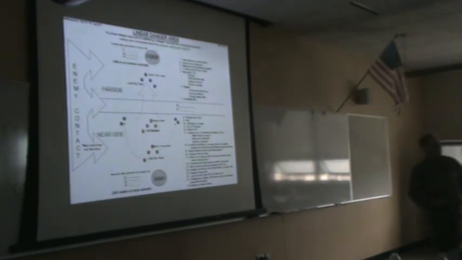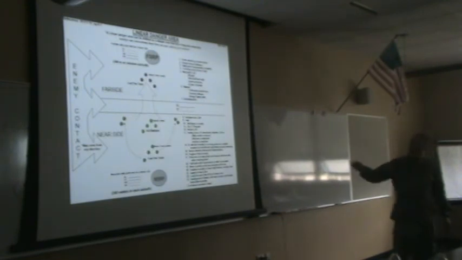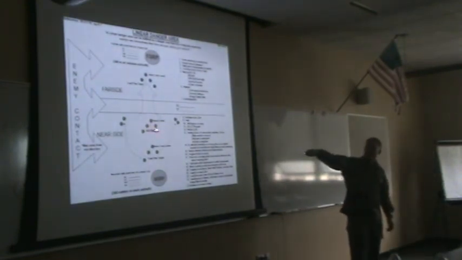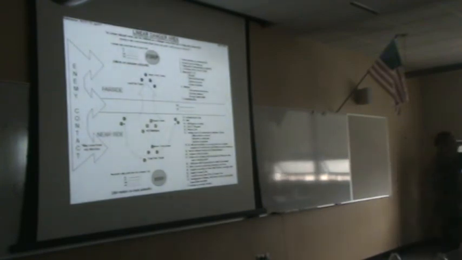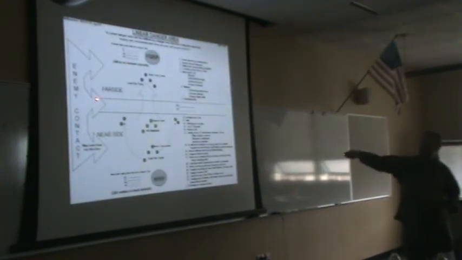Is this an LDA that I meant to cross, that was part of our plan? Or did we just get off course and now we're on a different LDA? Okay, all those kinds of considerations. Also, he's going to look for a crossing point. Right? Again, a crossing point has cover and concealment on both near and far side. Okay, and it's away from intersections, all that kind of good stuff. He's also going to look for cover and concealment positions for a security element.